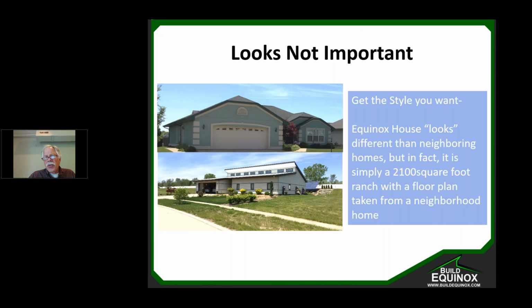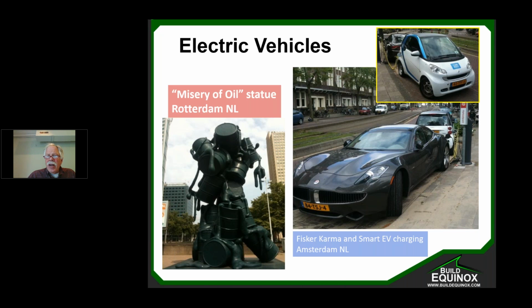And again, I'll mention that looks are not important. This house across the street, it's the same floor plan as our house. And in fact, we took the floor plan for Equinox House from another home in our development where we had been doing some field studies for the developer on about 7 or 8 homes. And we liked the floor plan layout, just a pretty traditional ranch home. And then we just put a different looking shell on it. And that's really the only difference between these two homes, except ours is better sealed. It's more appropriately sited as far as windows, and a little bit different level of insulation in it.